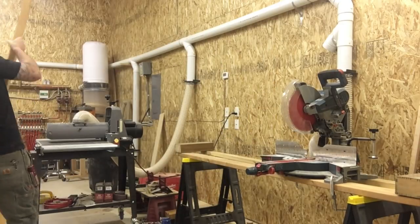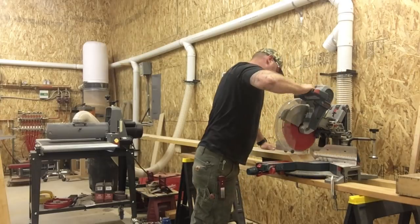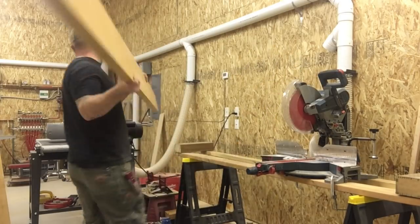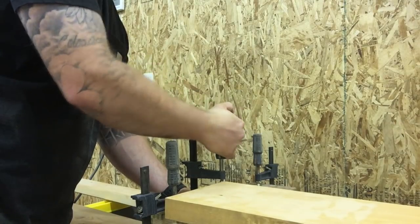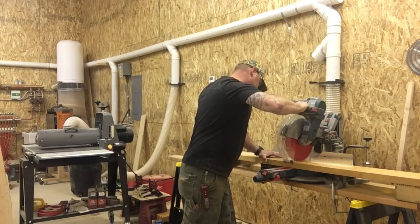Then it's over to the miter saw to cut a clean 90 degree end on these boards. Here I'm setting up a stop block so that I can easily and accurately cut this stock to the same length.